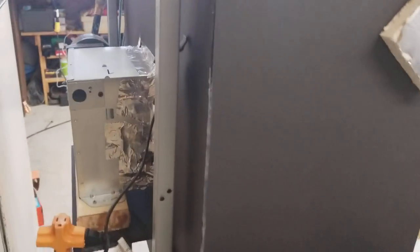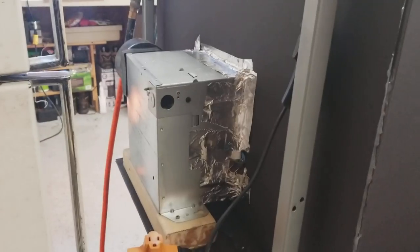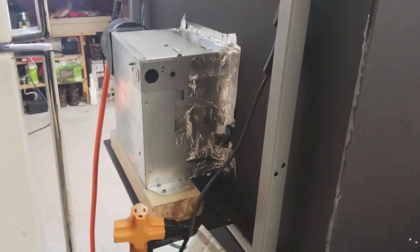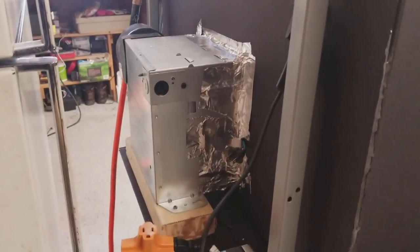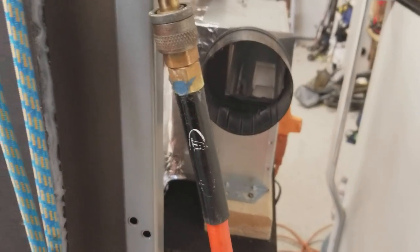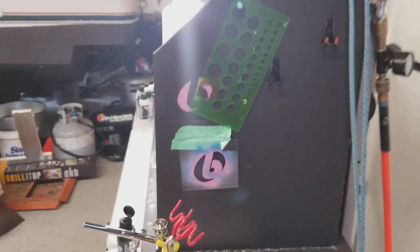On the back I have a simple bathroom exhaust fan that is just foil taped to the opening. It's a basic plug-in fan — plugs in, turns on, pulls through about an eight by eight or ten by ten opening in the box. Works really well, sucks in all the particulates. I've heard a lot of people say they pull paint through theirs, but mine does not — no paint on the blades, and I've been using this for a couple of weeks now.